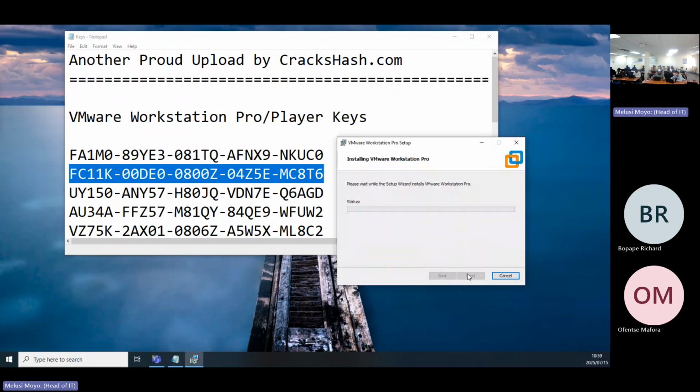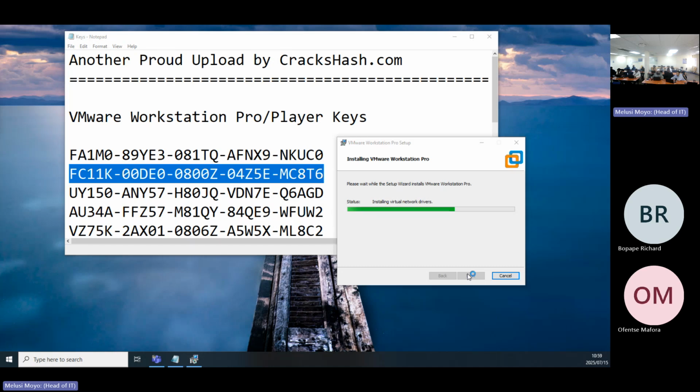Install, and then we just wait for that installation process to finish, which takes a few seconds. So they do the same thing.